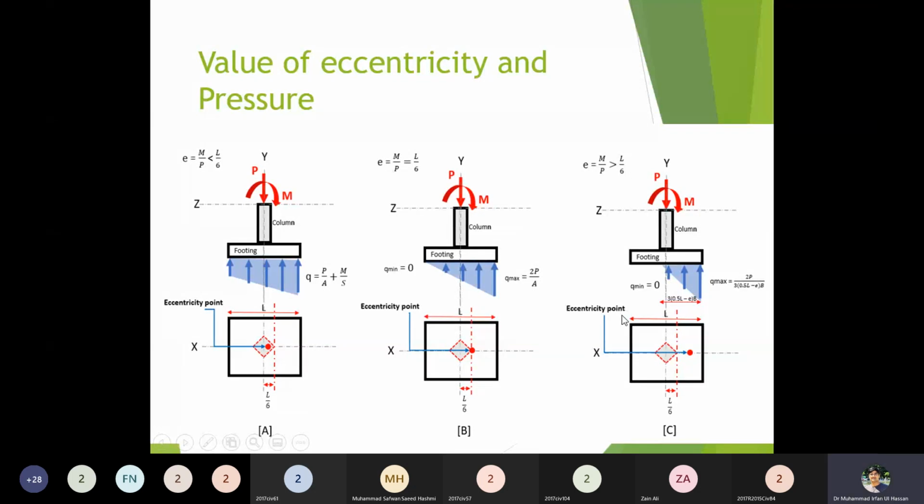Then this is the case when there is a tension in the soil. The third case is when the eccentricity increases beyond the kern, we call this the kern. The dotted polygon, the dotted shape that is shown, shows the kern. Until our point is at the boundary line or within the kern, the pressure is compressive. When the point in the diagram on the right-hand side moves out of the kern, then tension comes into the footing.